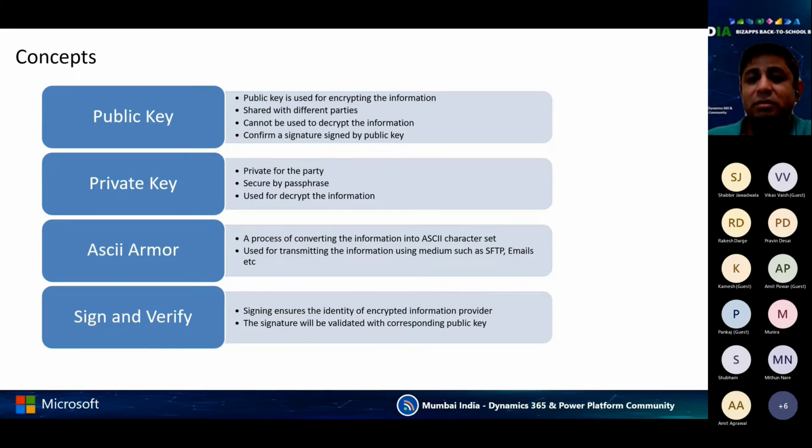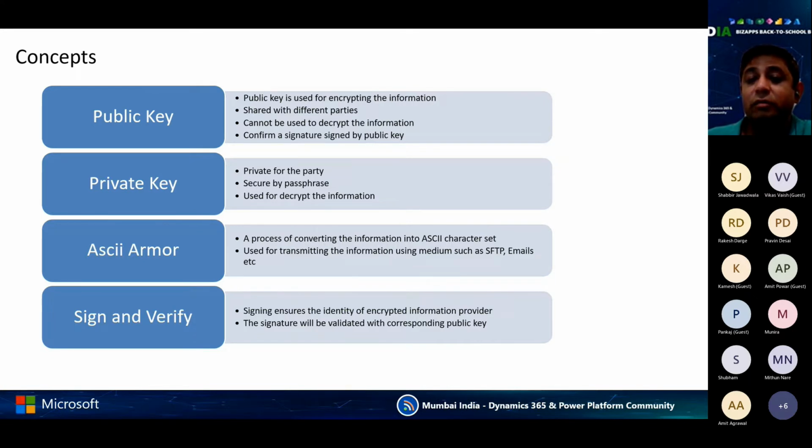Last, as I mentioned earlier, while transmitting the information to the party, the receiving party has to validate the source and the correctness of incoming data. Thus, the sender will sign the data, and the receiving party can verify it.